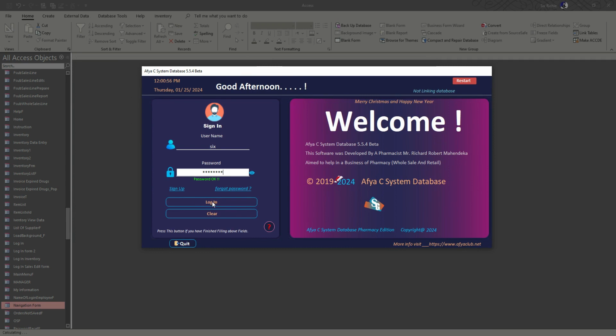When it is empty and I click this one, it cannot be clicked because the password is incorrect. You can make your own. That's for me. When I put the correct password, this button is open. Then when I click here, if this and this are correct, it will log in and close this form.